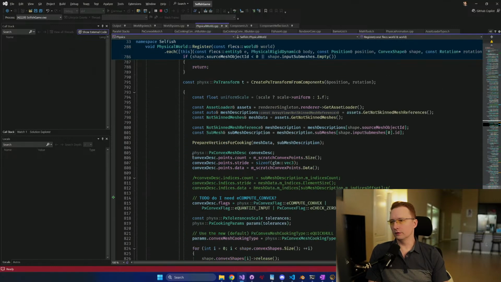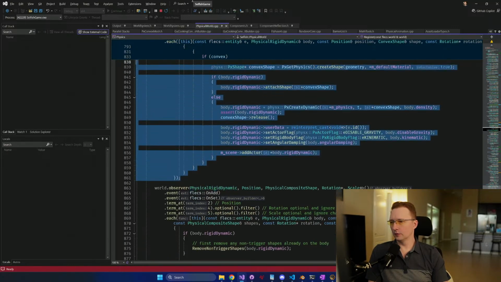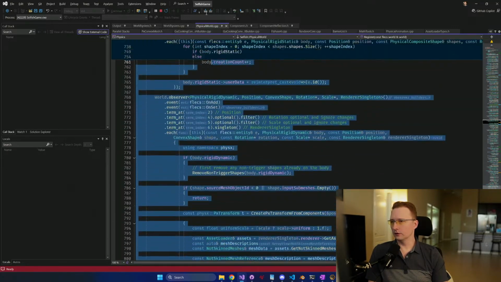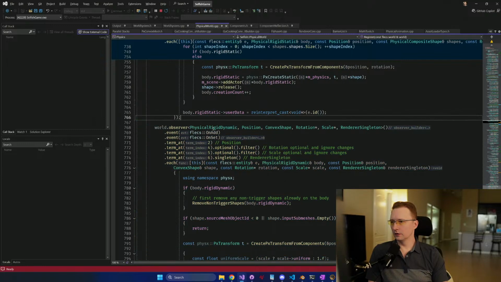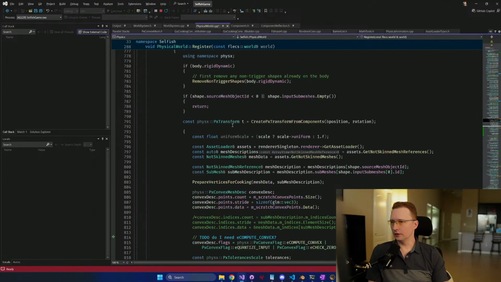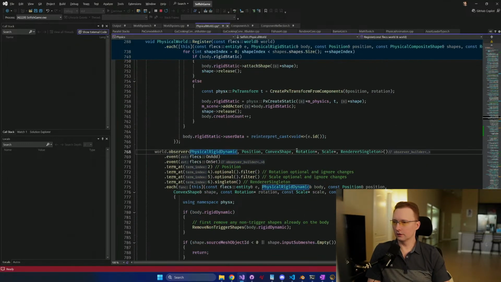Oh no, I'm gonna duplicate this whole thing. This was for dynamic objects, but now I need it for static. Something stationary, it doesn't move.